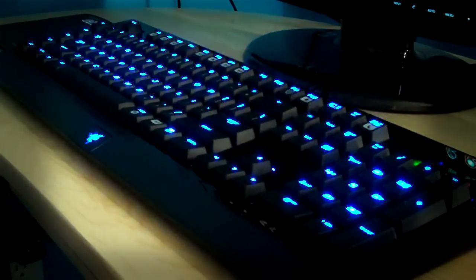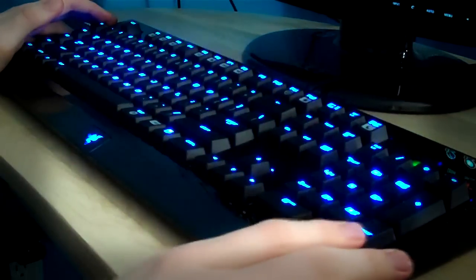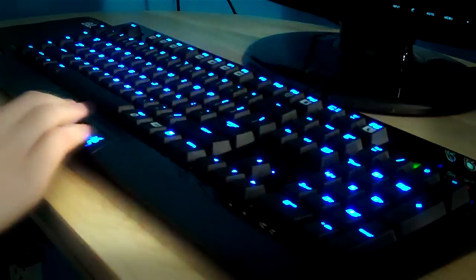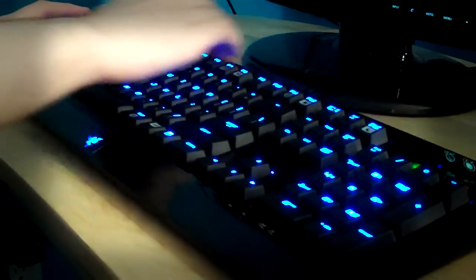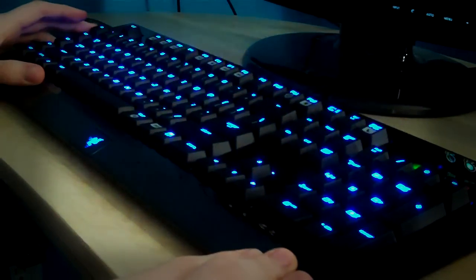So, it is an expensive keyboard, but if what you do is game and you like a nice keyboard to game and to type on, then pick up the Razer Blackwidow, because I do say it is an awesome keyboard. Hopefully you guys enjoyed my review / first looks. I definitely recommend this keyboard to anybody who wants a keyboard for gaming. Because I will tell you that this actually did improve my game quite a bit.